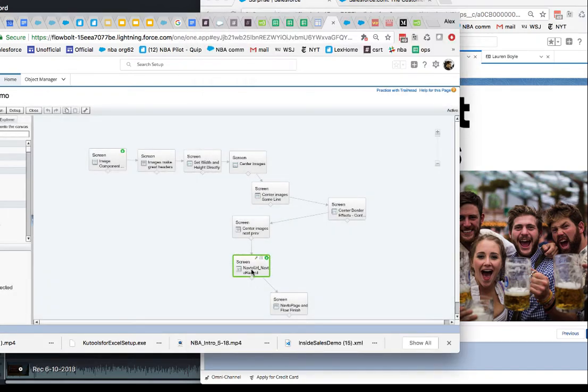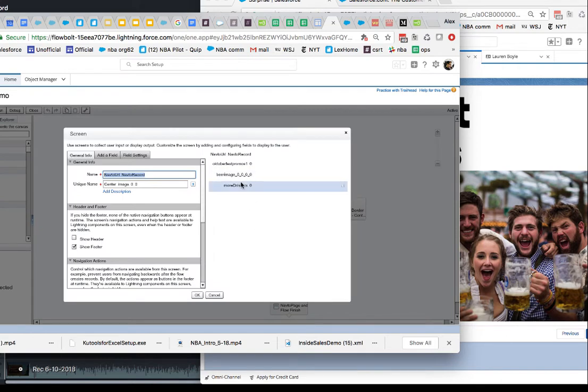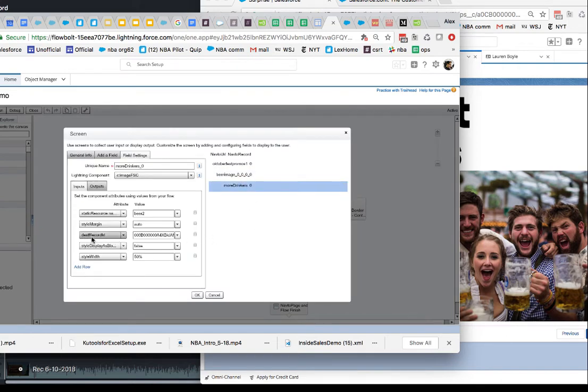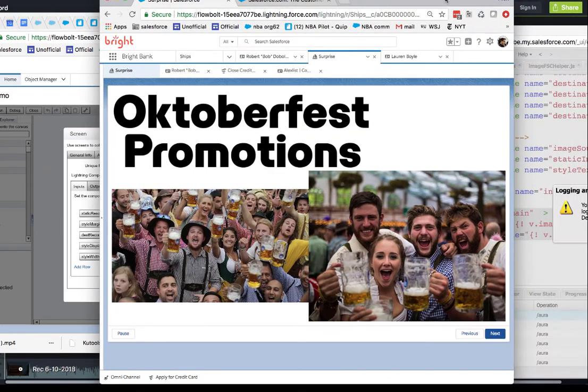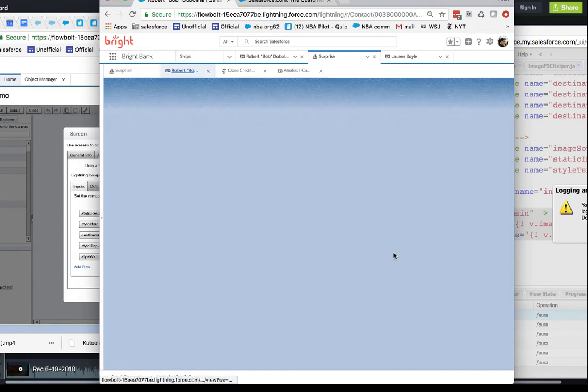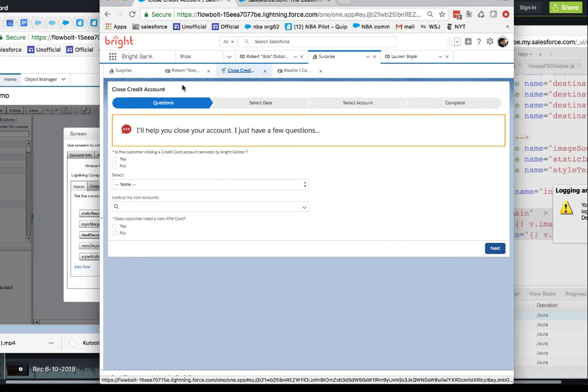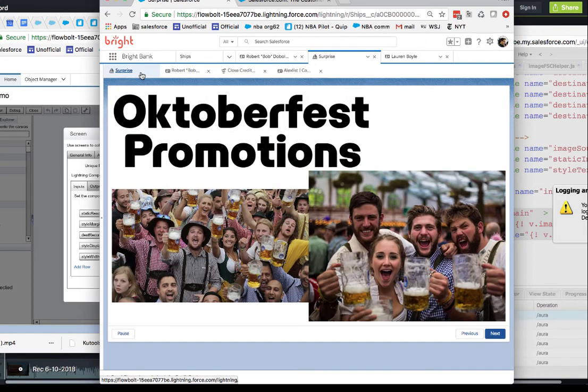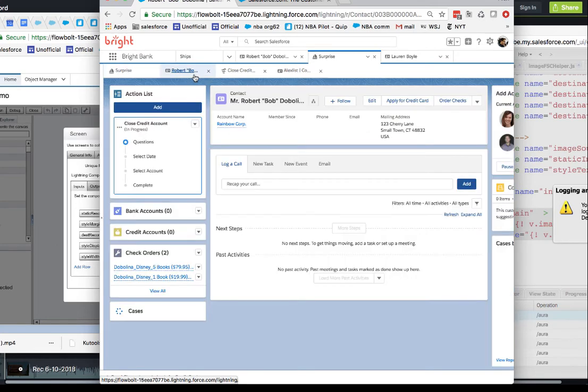Now on the right image, what I've done is set dest record ID. So I have set a specific record ID. Here I've hard-coded it, but obviously in Flow, you usually are going to pass it in from upstream in the flow. So I've got a contact ID here, and basically when I set dest record ID, I'm saying that whenever this gets clicked on, finish the flow and go to that contact. So let's watch this. So we've loaded the contact right in console mode. It actually keeps the flow over here so you can continue to manipulate it, but it brought up the contact right here.